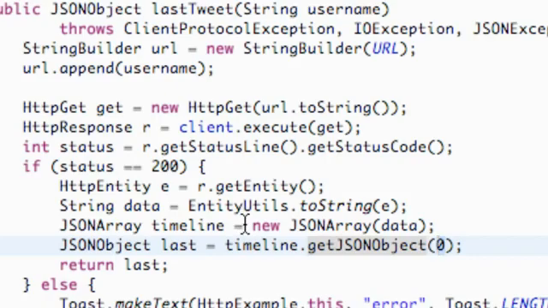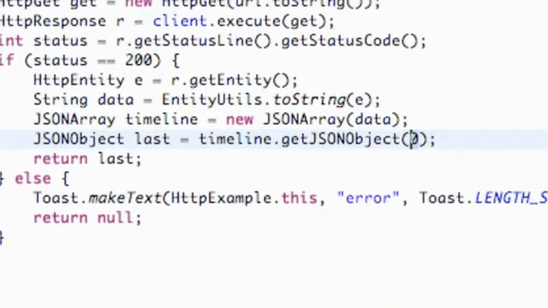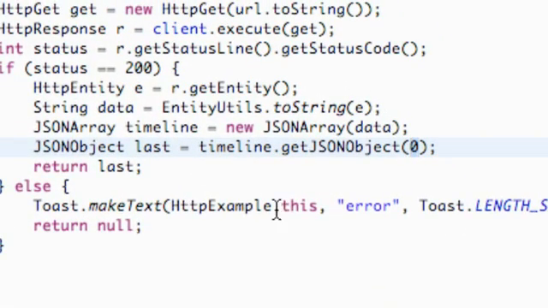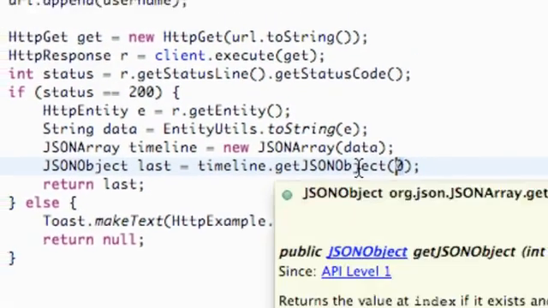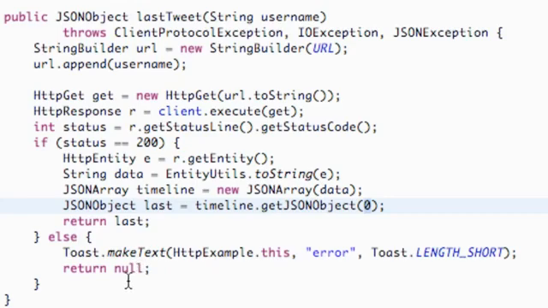So hopefully that makes a little bit more sense of what we're doing now that you can actually see what it looks like. And again, this is just the browser, like Google Chrome. Type that in, and this is the background stuff that's happening, the JavaScript object notation. So now we're pulling that object, but we also want to pull that text because that's the only thing that's really important.